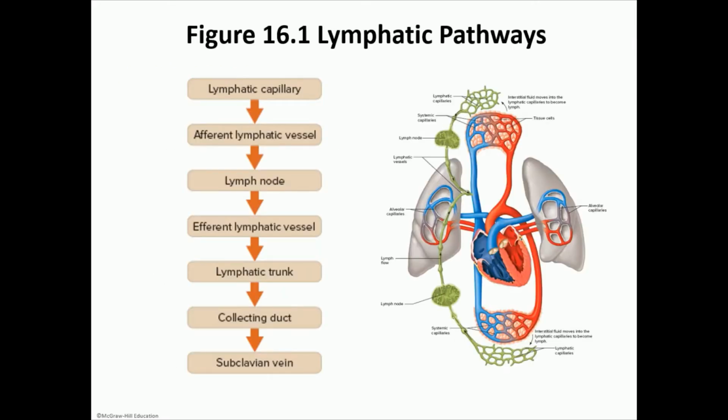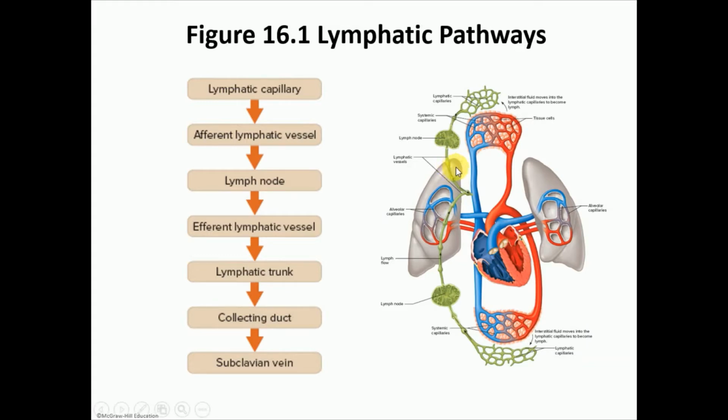The lymphatic pathway, we start off with lymphatic capillaries. The lymphatic capillaries are blind-ended or dead-end capillaries. So unlike the capillaries in the cardiovascular system that have an arterial and a venous end, the lymphatic capillaries don't have that. They just pretty much start off as a dead-end capillary. And you see here that they're closely related to the venous side of the circulation. And then we end up making a lymphatic vessel, which is your afferent one, where the lymph enters the lymph node, it gets filtered, and it exits the lymph node through an efferent lymphatic vessel.